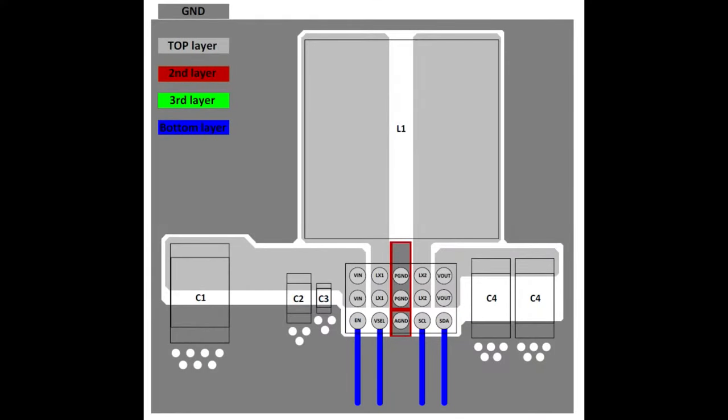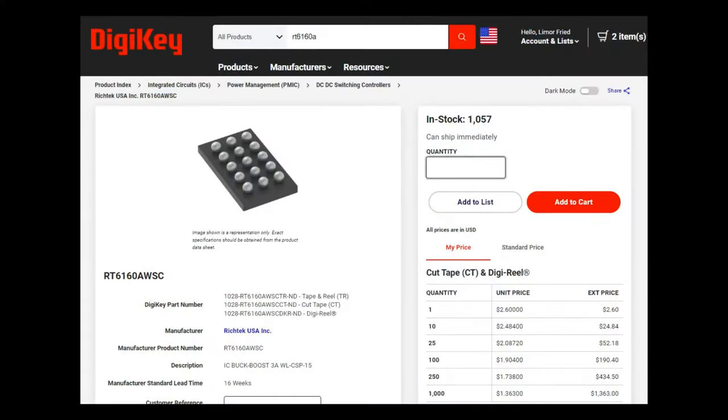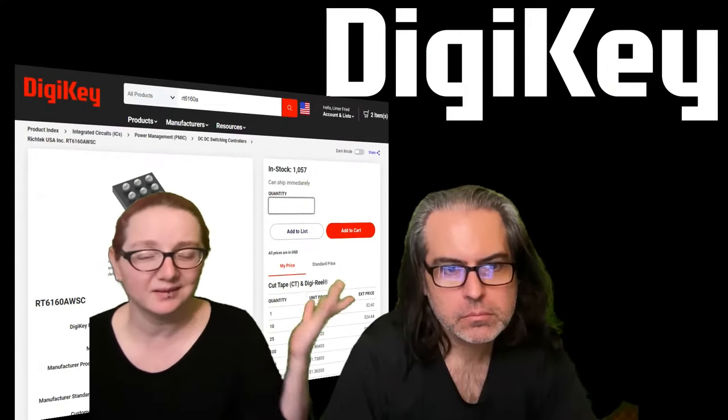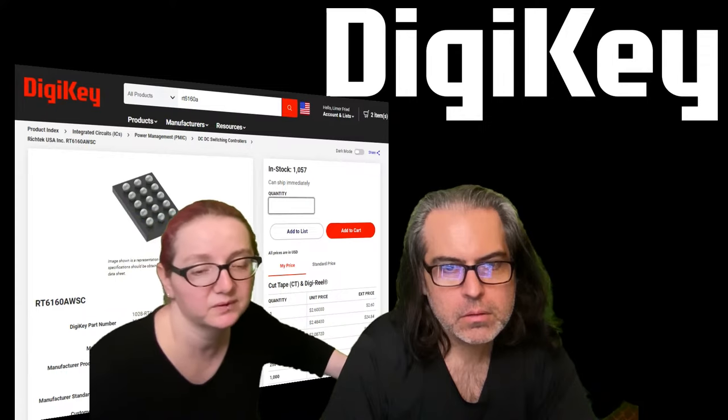Here's the layout. One thing I like is it is a BGA, but at least you don't have to get signal out from the middle. You can use this. I mean, they have a four layer board here, but it's not a bonkers four layer board like you're not using any. It doesn't look like you need any buried vias for it. And then there's an eval board available. So ready to go. Input output and all the configurations on little test clip leads. So if you want to get started, all this stuff is in stock at DigiKey! That's right. And for a good price. It's like less than $1.50 in quantity. It's amazing for a buck boost converter. 3 amp output.